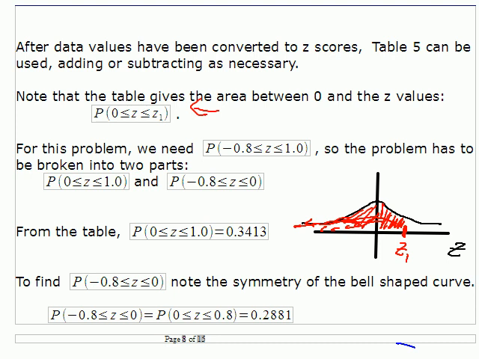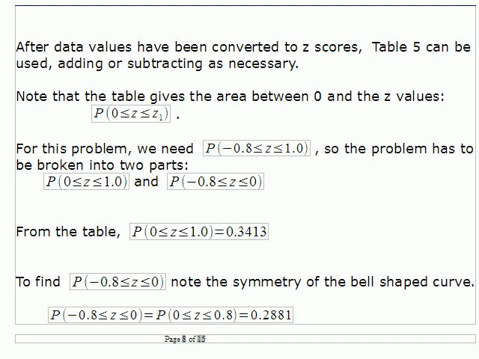And so our problem was to find the probability that the z-score was between minus 0.8 and 1.0. Since you don't have this area right here, I'll just have to do it over again. Let me erase that and draw again what you have. The table's in the back. For the z1 that you look up in the table, you get this area right here. So we're going to have to break this into two parts.